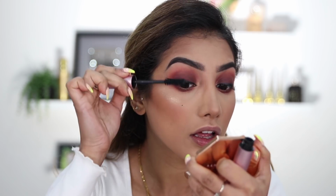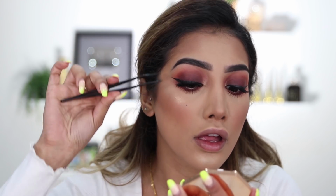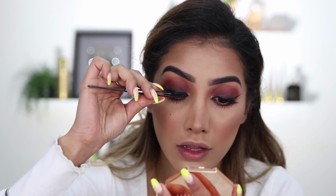So I'm just gonna apply some Too Faced Better Than Sex mascara. I love this mascara. For falsies, I'm gonna go in with some old favorites of mine, and these are the Violet Voss lashes. These are in the style Wispy for Days. I haven't used them in so long, but they're such good lashes. Okay, just to tie the eye look together, by the way, do you like the lashes? I do. They're super comfortable as well.